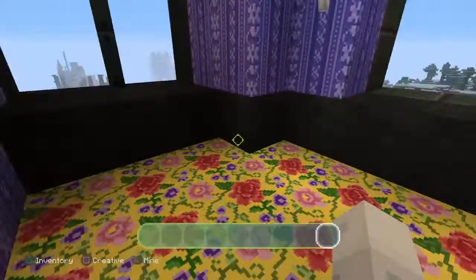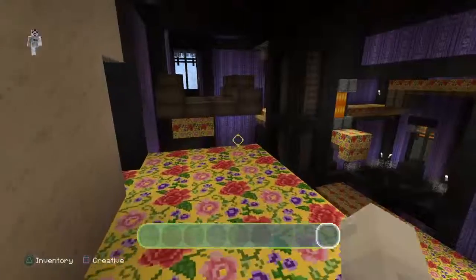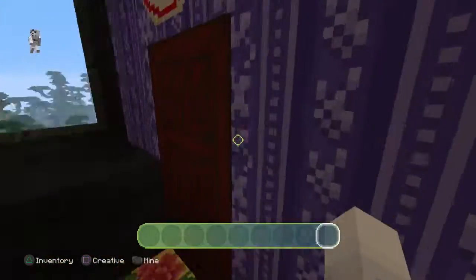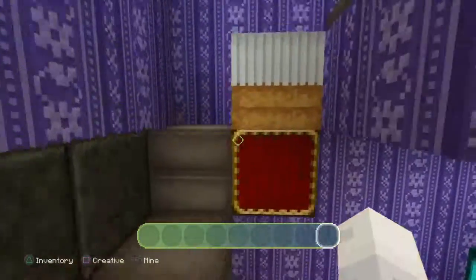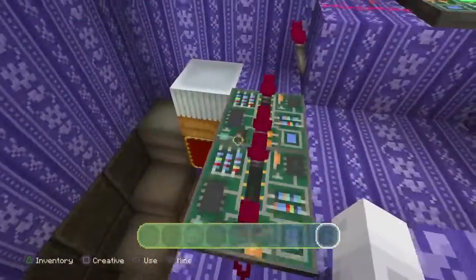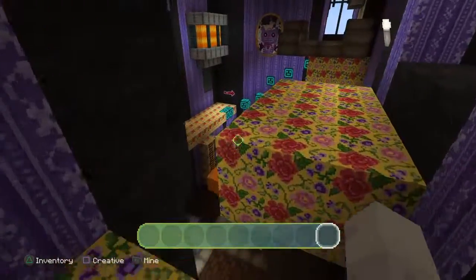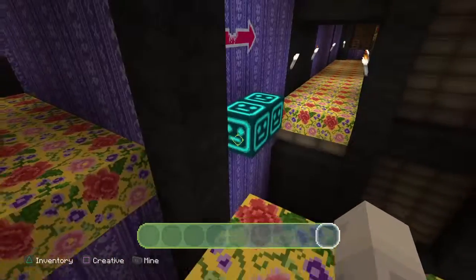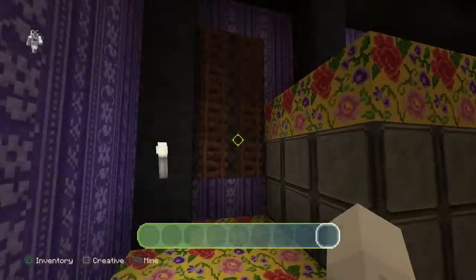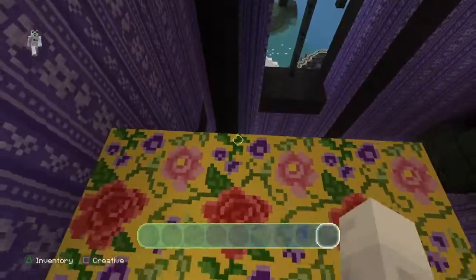Oh, okay. That's just the redstone behind it. I don't want to look at redstone. I hate redstone. Is this even... Nothing here. Boom. This is a big parkour course. I like this world. It's so fun.